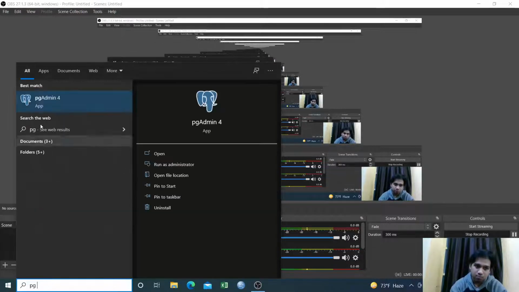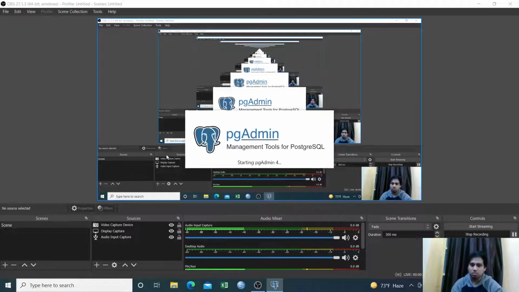So now we have installed PostgreSQL, and now we will open PostgreSQL and see how it works. So go to the search and type pgAdmin. We see this pgAdmin coming up and it is opening.